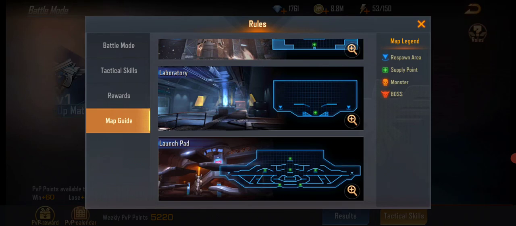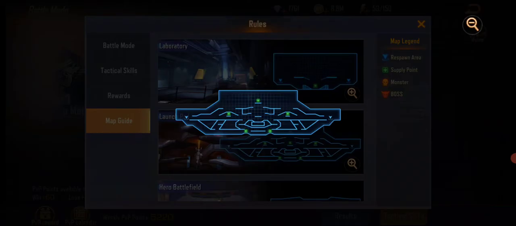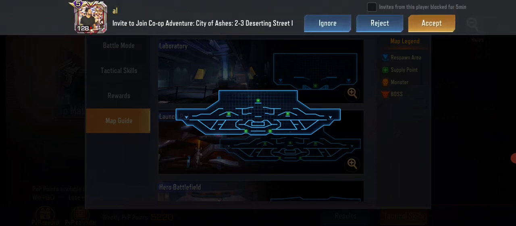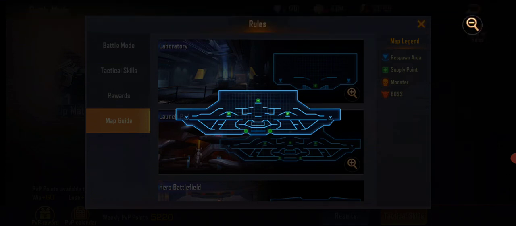Launchpad is the 3v3 map. Okay, and then there's Hero Battlefield. Launchpad is important. There's a lot of stuff going on in Launchpad. First of all, there's different approaches to Launchpad. So when I talk about Launchpad, I'll talk about it as in what role you should be doing.